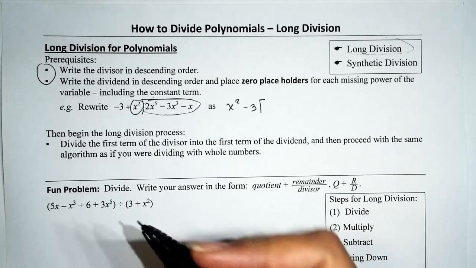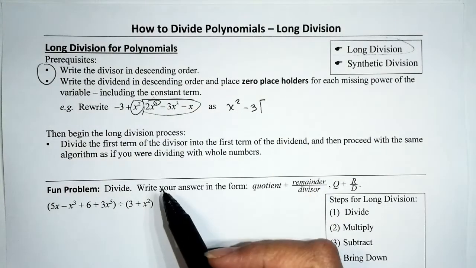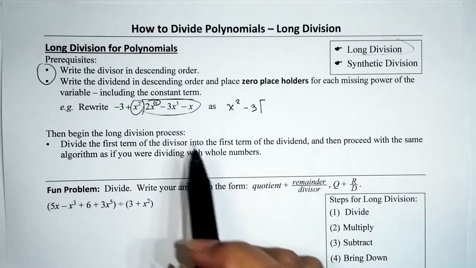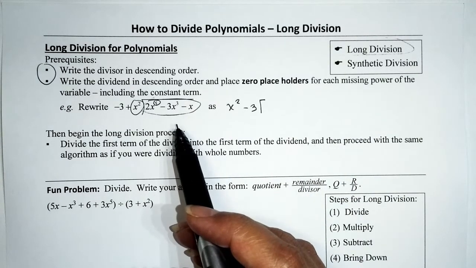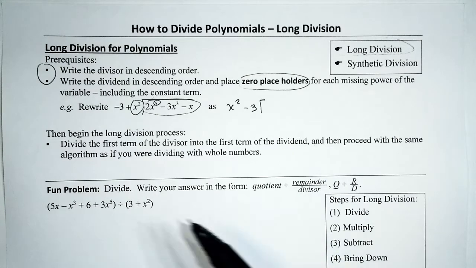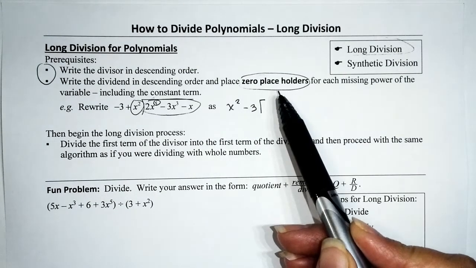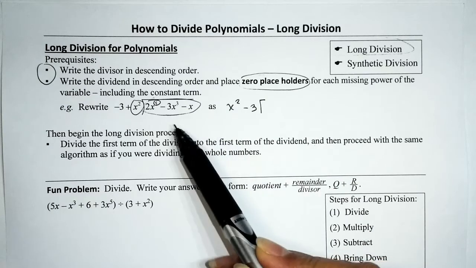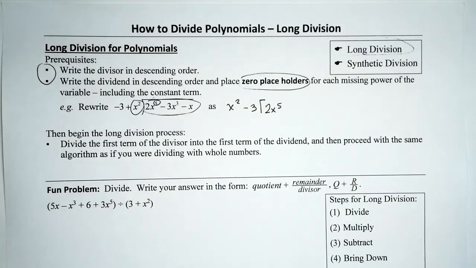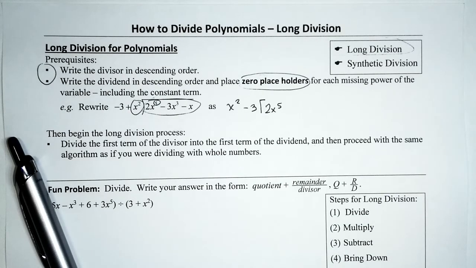So this is how it's going to go down. The degree is 5, so it would be nice if we had an x to the 5th, 4, 3, 2, 1, and degree 0. But as you can see, we don't have some of those, so we're going to have to use some 0 placeholders. The reason why we call them 0 placeholders is because we will be using the number 0 to reserve the place of the missing power of the variable. The degree is 5, so we have an x to the 5th. We do not have an x to the 4th, so we want to put a reservation. We're going to put a 0 placeholder, using the number 0 to reserve the place of the missing power of the variable term.